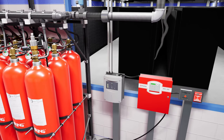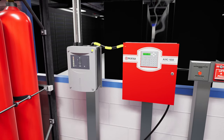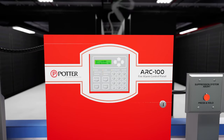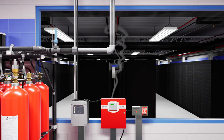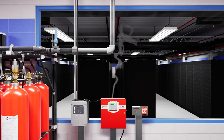As the smoke density increases and passes a second threshold of 100% smoke obscuration, the air aspirating device will send the second alarm signal. This will complete the cross-zone sequence to the ARC-100 alarm panel and will set the system into the pre-release state, which will be made apparent by the more rapidly pulsing tone from the horns inside the room. The strobes inside the room will also activate during the pre-release state.